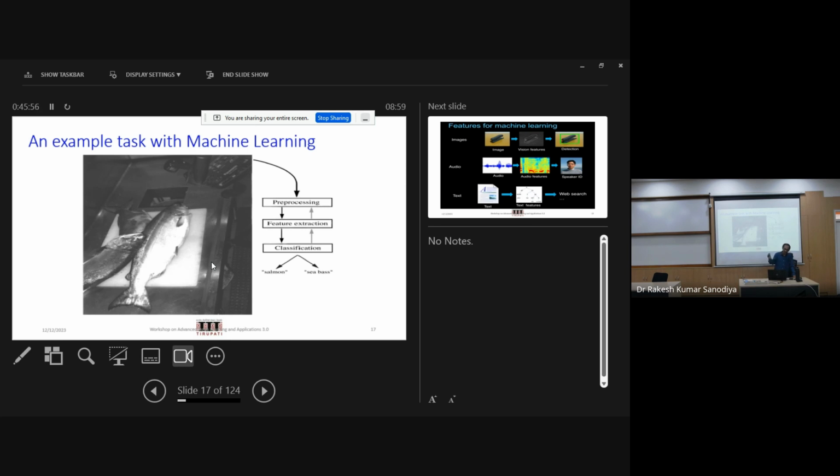If I want to transmit, what do I do? I won't transmit the other 400 which have zero values. I say that these locations have zero values, or these locations have non-zero values and this is the value. In that way I can reduce the number of bits, and that kind of thing is called lossless compression. There we can recover full information.